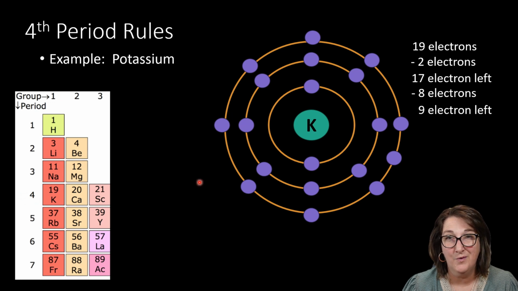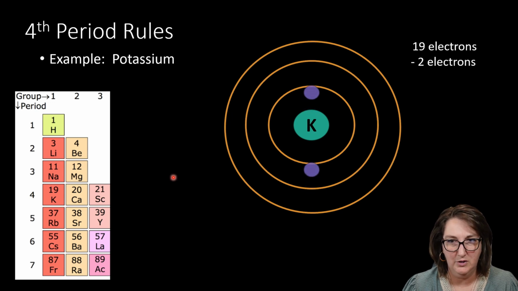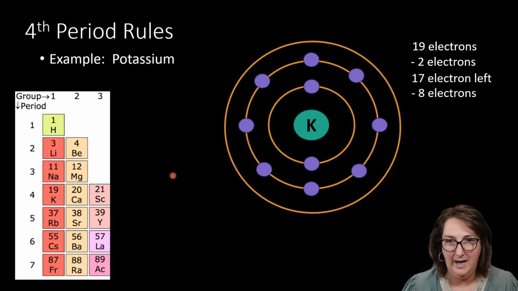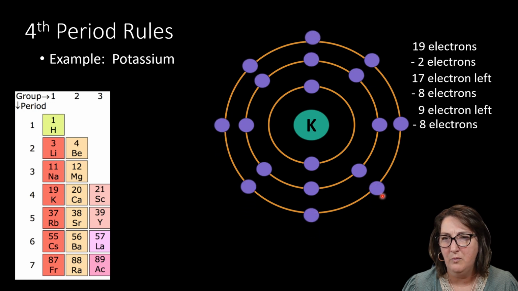And that's because this 4th ring kind of plays by a different game. So what happens is the first 2 rings do the same thing. I'll put 2 in there, and then I'll have 8, and I'll put 8 in there. But remember when we talked about the octet rule, the rule of 8. They like to have a shell of 8. They're happy with 8. So what happens here, I have 9. So what potassium's going to do, it's going to fill this 3rd ring up with 8. Remember, this can hold a maximum of 18, but that doesn't necessarily mean that it has to fill it all up at once. So this is going to fill it up with 8.